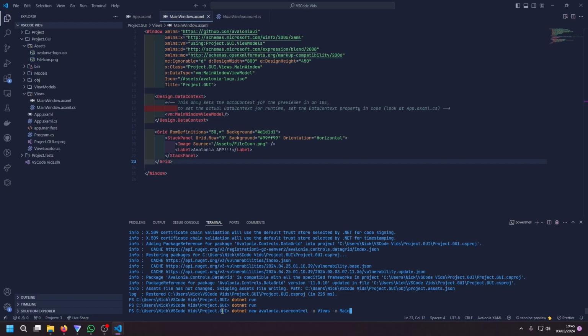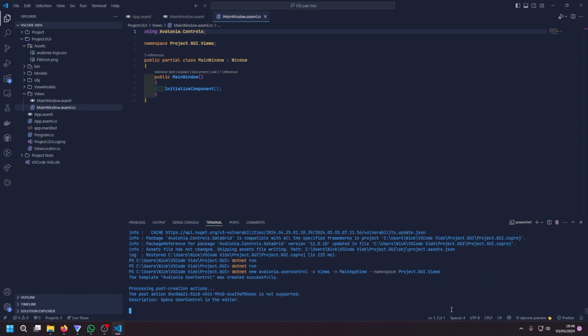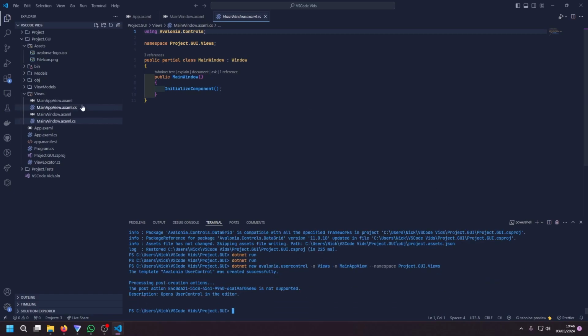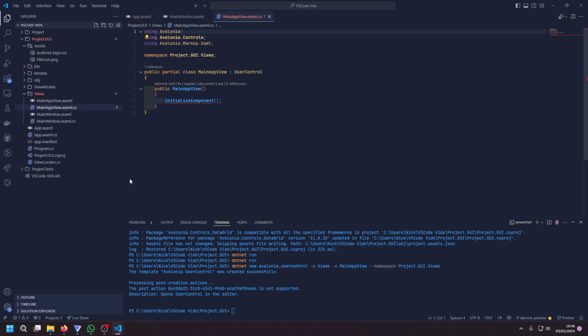For me, it will be main app view, and --namespace, and in my case that's project.gui, which is the standard namespace that we have here, and then .views. And that will give us our main app view.axaml, which is saying welcome to Avalonia, and our main app view.cs.